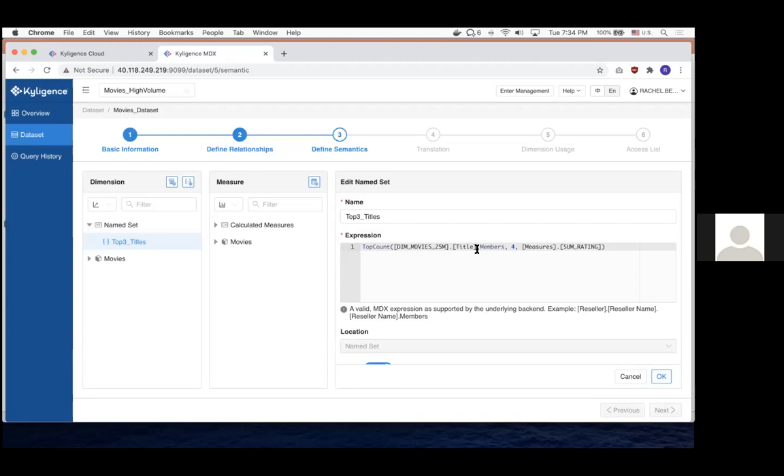An audience member observes that the MDX expression syntax seems familiar from Power BI. Power BI uses MDX as well — it's the Microsoft query protocol. It's similar to SQL but much friendlier, allowing more powerful queries using business-like language rather than pure coding. SQL can be impenetrable if you're not an expert, whereas MDX is a bit easier for a power user of Excel or Power BI because it's more logical.